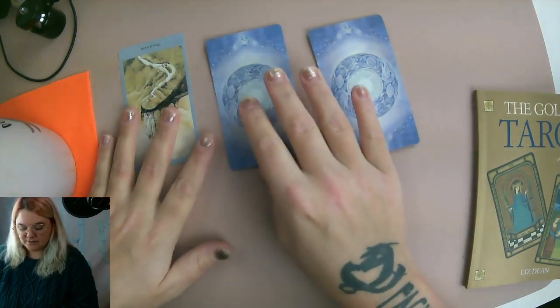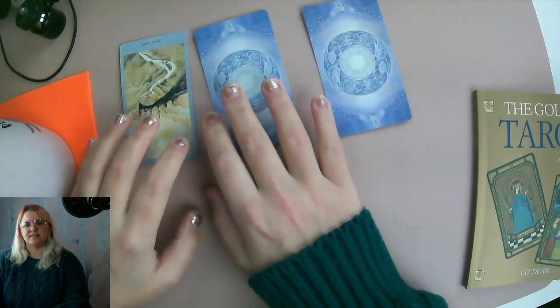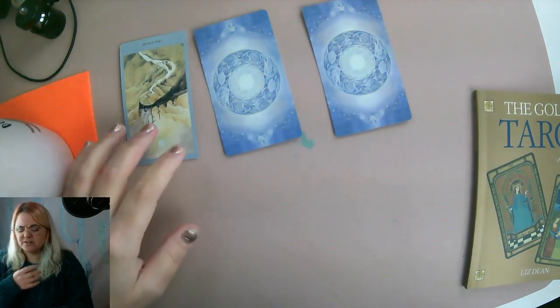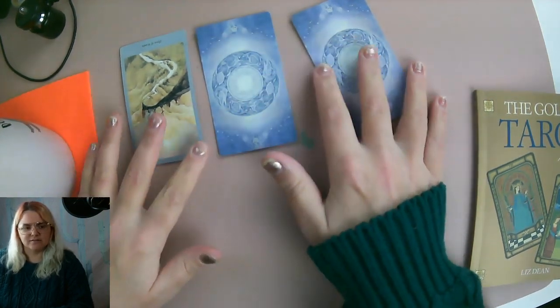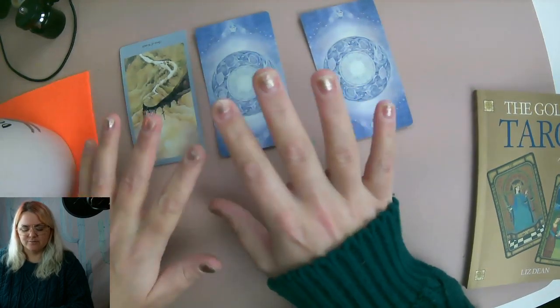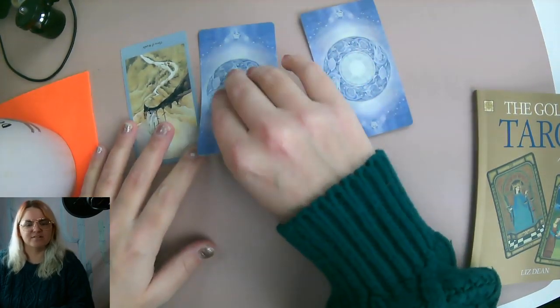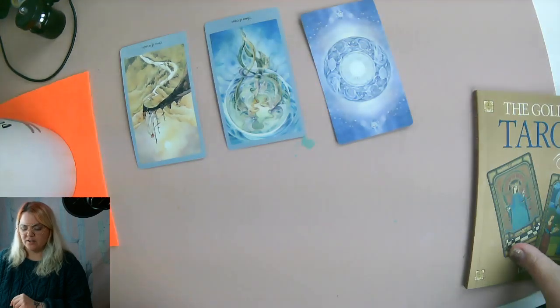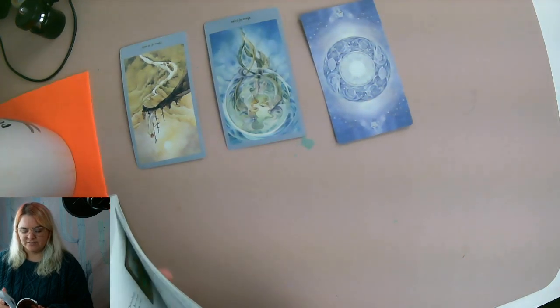So, in the preparation for this, it warns that in the past there's been perhaps some miscommunications that lead to breakdowns between relationships. So, look into that. There's opportunities to possibly open up lines of communications with others to make this a more successful weekend for everyone involved. Now, for the present, 3 of Cups.